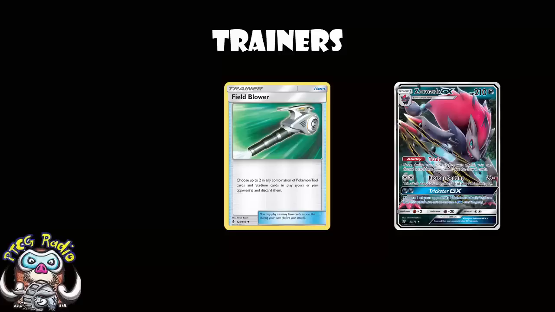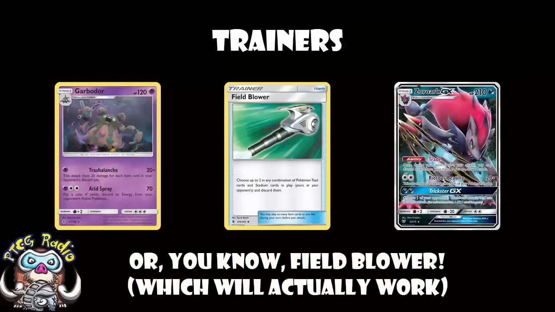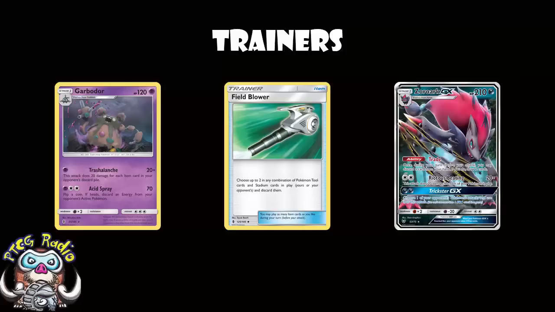Worst thing about trade, it's an ability. It gets turned off by Garbodor. But you can play a Float Stone to get rid of Garbodor. You cannot afford to have several turns without trade. I'll show you the full list in a minute so you can look at the whole thing in one.